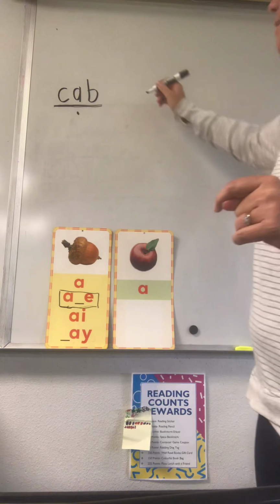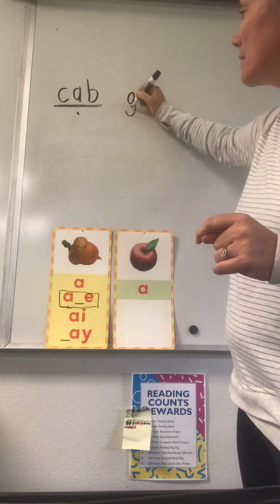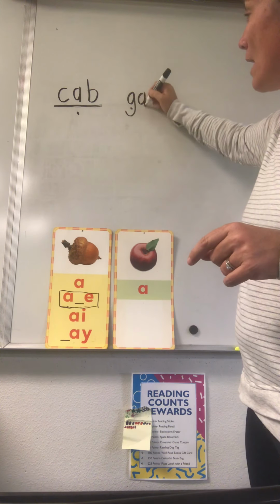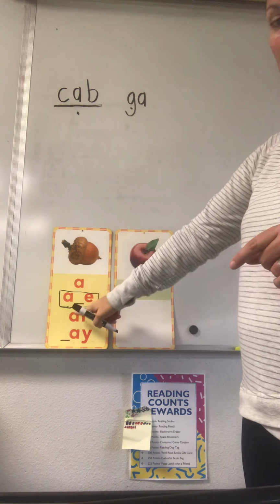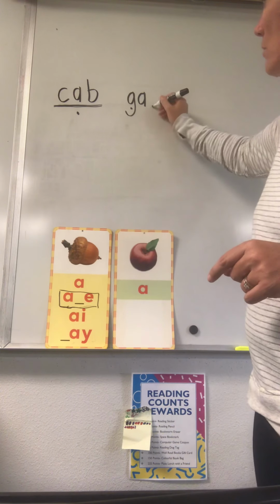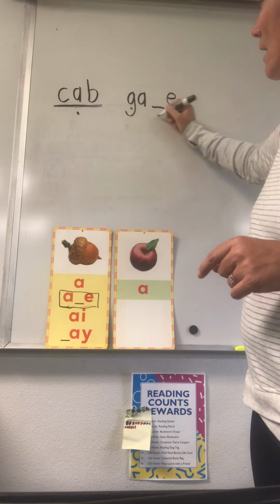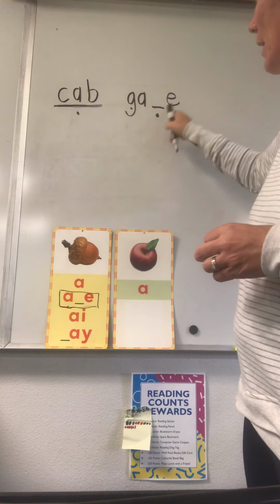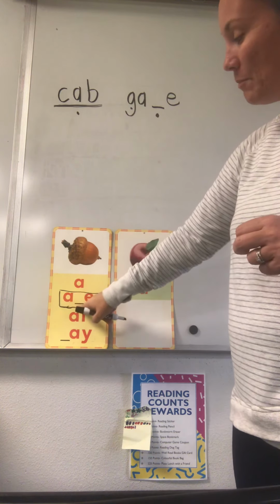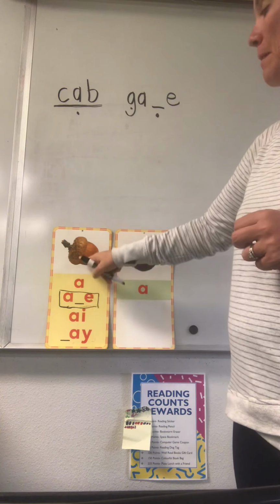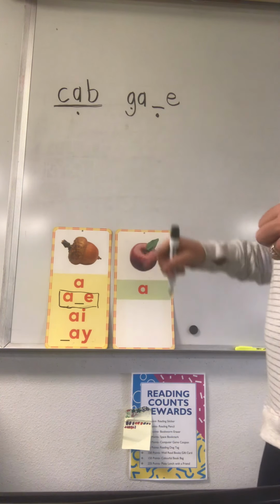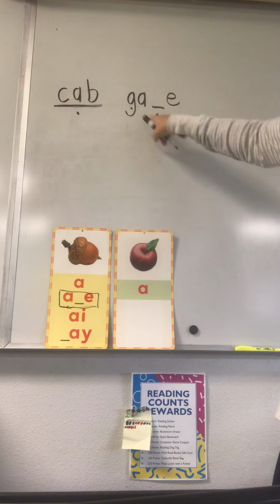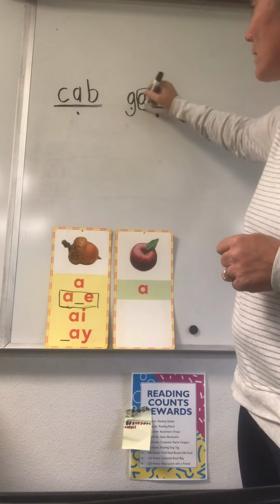Okay, so now we're gonna do it a different way. So I want you to watch me on this one, okay? So I'm gonna say sound, and then you're gonna say g, and then I'm gonna write an A, but I'm gonna come down here and I'm gonna write a blank and an E. So a blank and an E. And then I'm going to put a thing right here, and I'm going to say sound. And you're going to tell me what sound A blank E makes. So A blank E makes the A sound like an acorn. So I'm going to go A blank E. I'm going to put my dot. And when I put the dot, you're going to say the sound that this whole thing says.